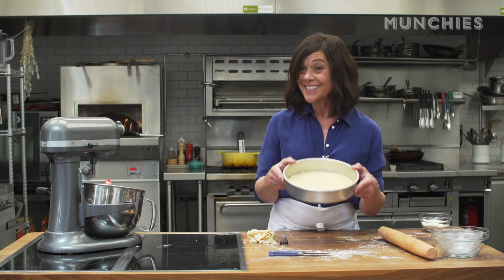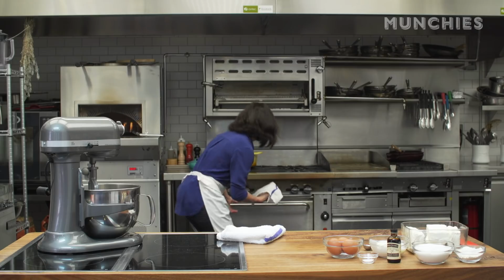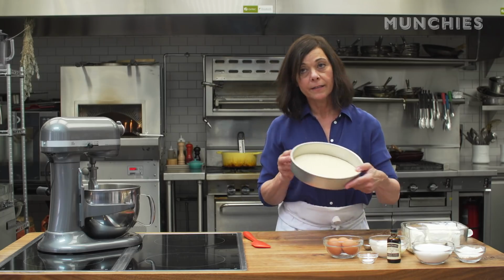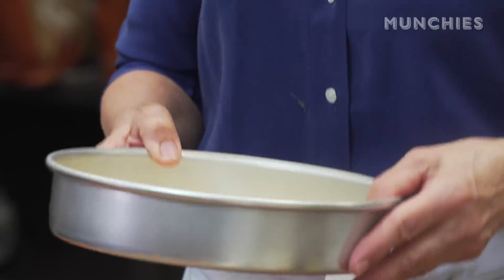The crust is done. Bake it for 12 minutes at 350 degrees. So we just took our crust out of the oven, and it's nice golden brown, and as you can see, it's nice and smooth on top from the docking.